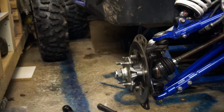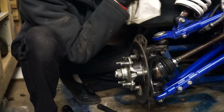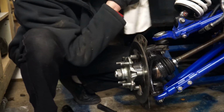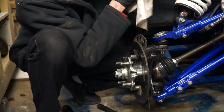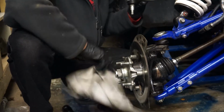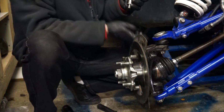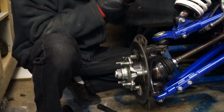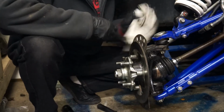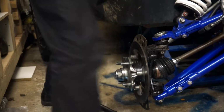Whilst you're at it, it's a good time now just to check the gaiters on anything like this. To be honest, there's no splits in this. That feels very good. There's a washer on this one that goes up against the casting from underneath. Again, good idea, just put nuts and bolts back on, keep them safe. Just going to give everything a good wipe down, make sure there's no contamination when I put it back together, clean holes out.